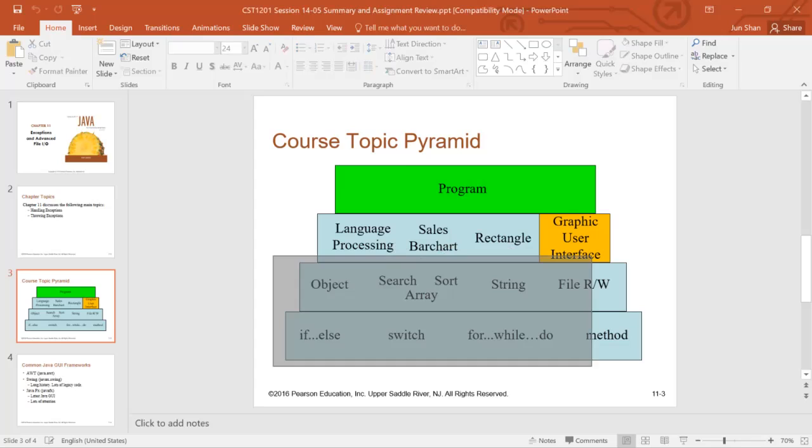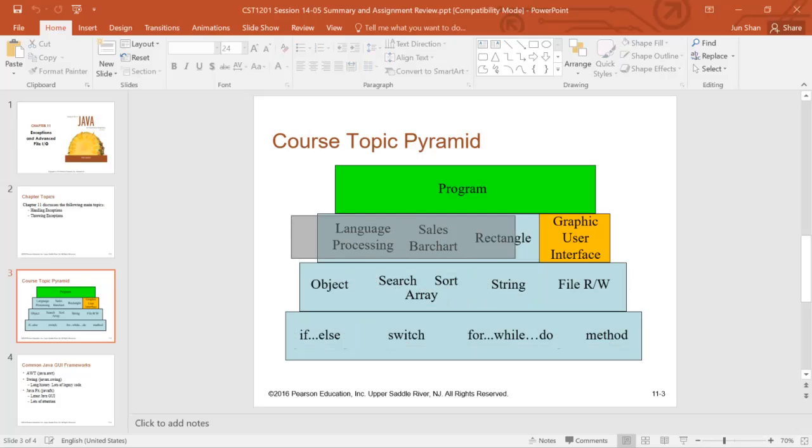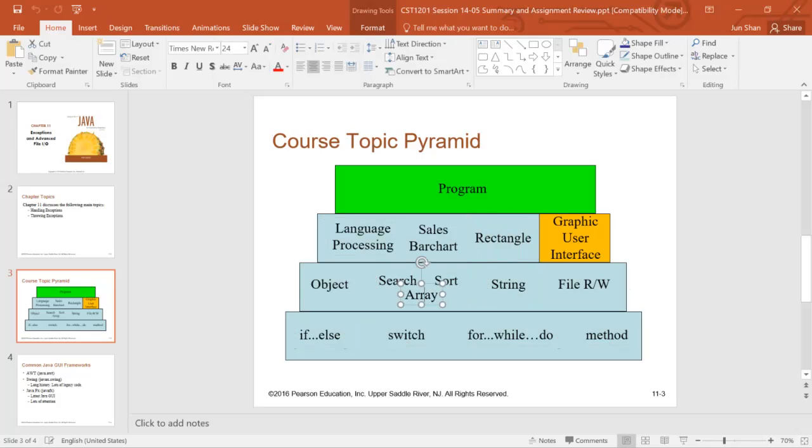And these are the fundamental skills, the technologies of Java. Based on these technologies, we were able to write some sample code. The language processing and the sales bar chart, these two sample mini projects covered object definition, array definition, search, sort, string operation, and file operation.